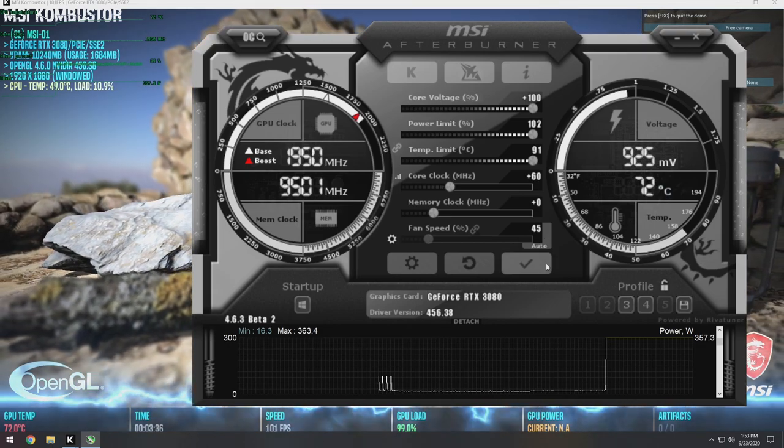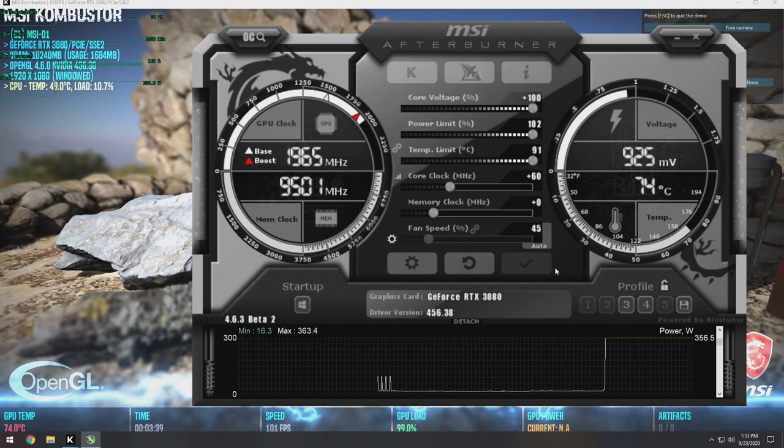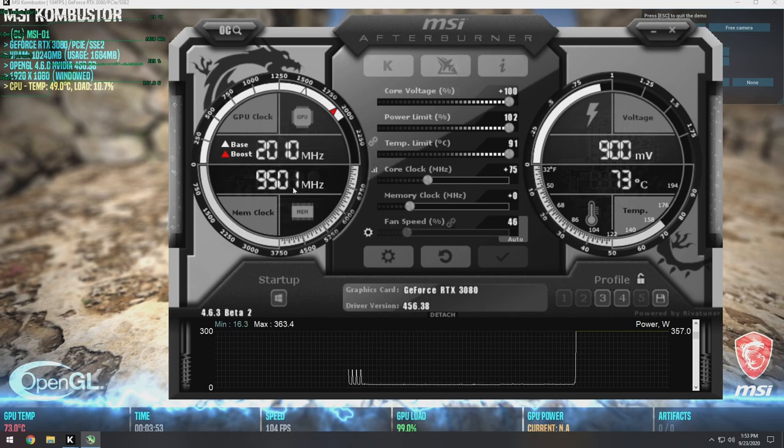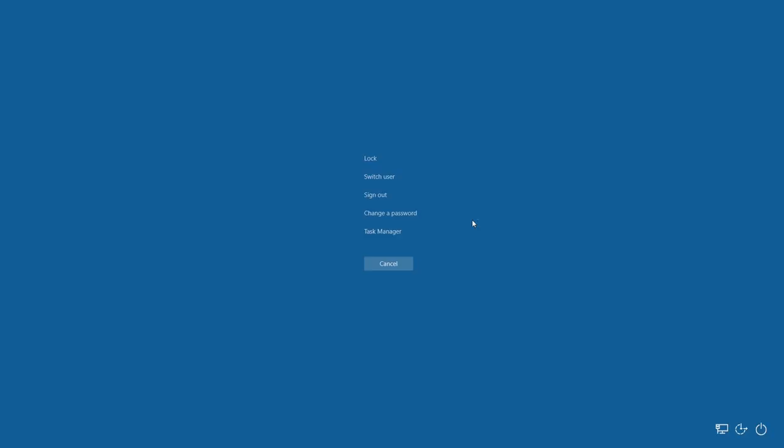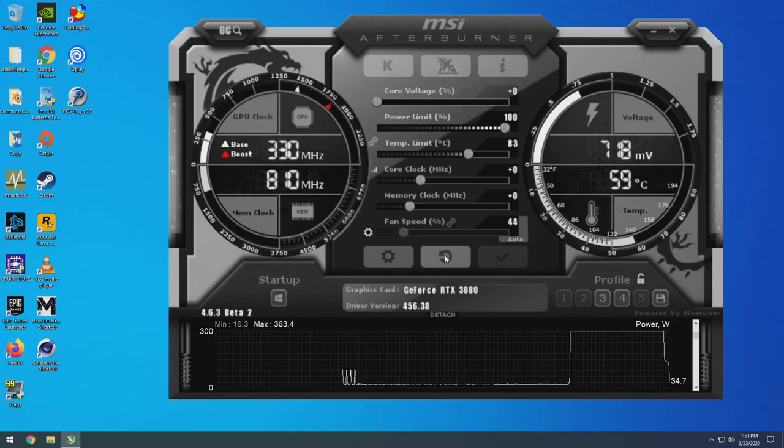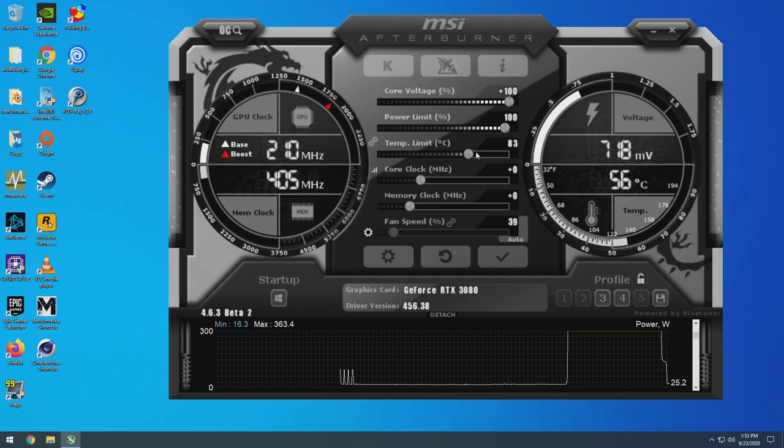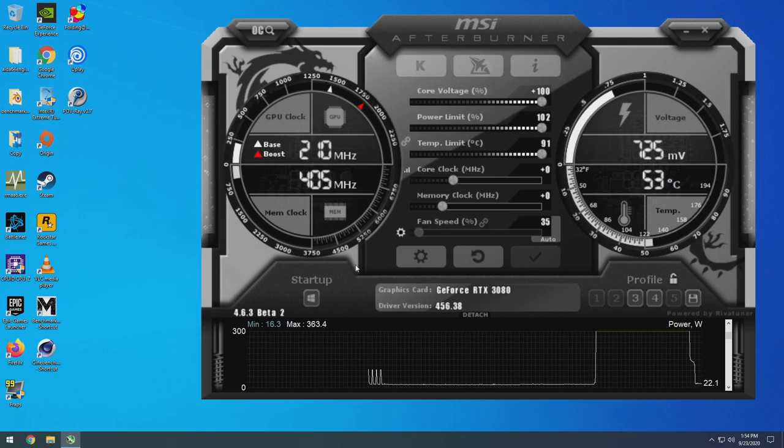So let's crash the computer just to kind of give you an idea what happens. Yep, and then there's a hard freeze right there. Sometimes you can get around it. Sometimes you can actually bypass the hard freeze, but for the most part, once you... there it goes. I saved it. I was going to say, for the most part, once you hit the hard freeze, you're kind of stuck until you restart the computer. Okay, so now I demonstrated what happens when you raise the power too much.